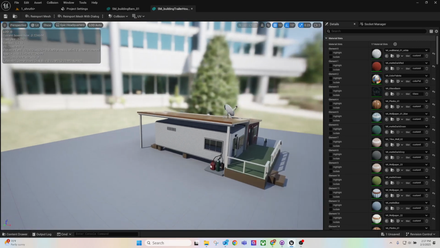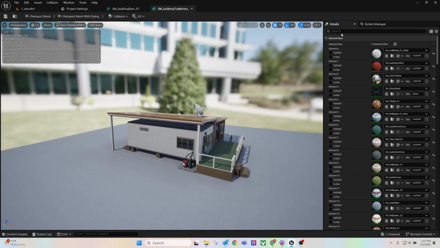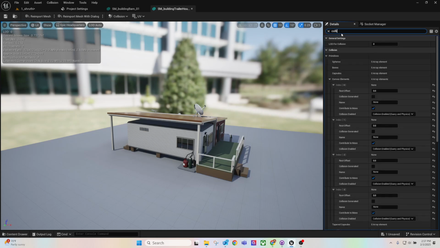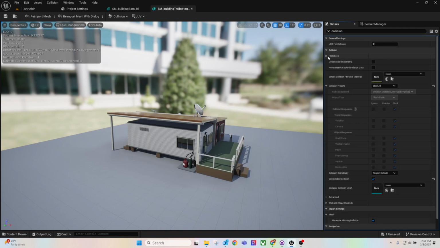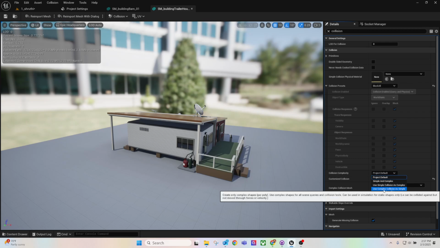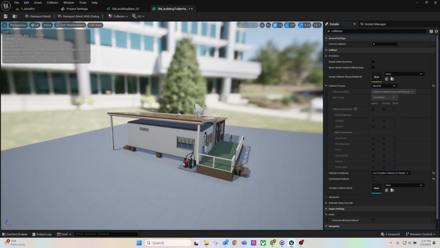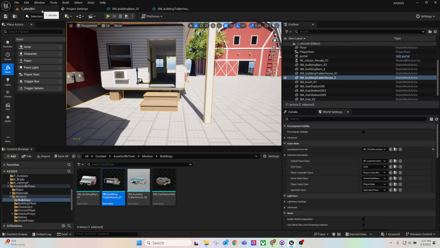You need to activate it. So in the details, just type collision, and then you can unfold this. In the project default, change to use complex collision as simple. So now I save it and play.